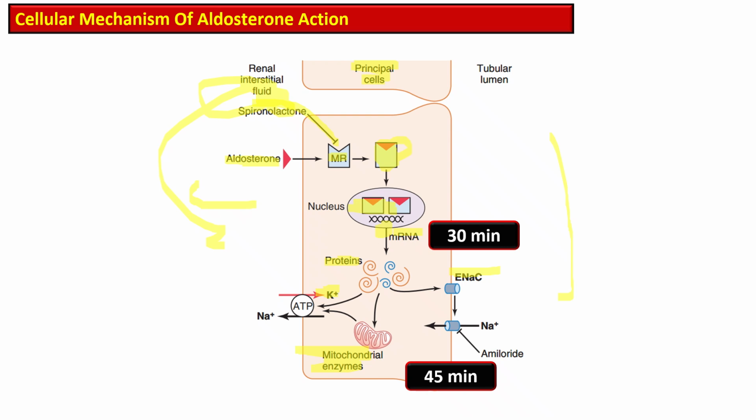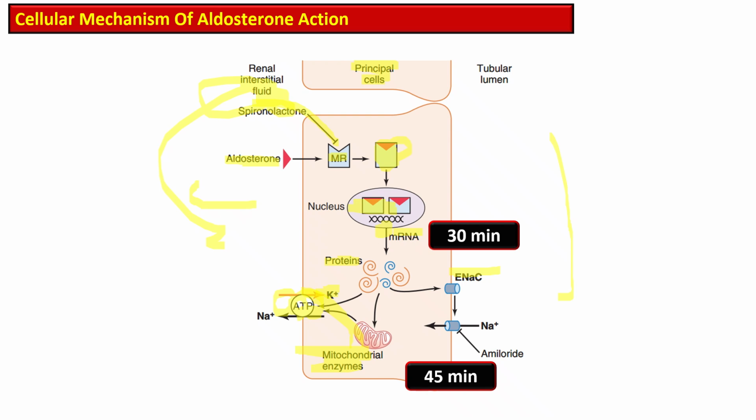and stimulates the sodium potassium ATPase pump on the basolateral membrane of the principal cell, exchanging sodium out for potassium in. And this requires ATP that is being provided from the activation of the mitochondria. So this mitochondrial activity supports the ATP production for this process.